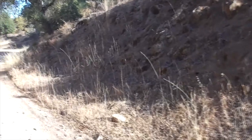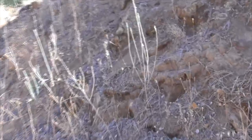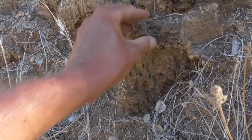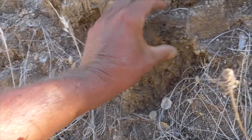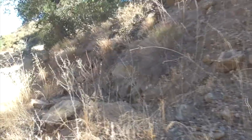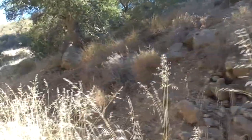So this place is super dry, I mentioned. One of the things that keeps it going is the soil here. This is all mud and silt. See how muddy that is? Just crumbles in my hand. And the good thing about mud and silt, this has been laid down hundreds of millions of years ago. This is all underwater. So the mud and the silt, it's really good at retaining moisture. So when it rains, you know, a couple months of the year, all the water is retained. Helps these plants grow or survive during the summer.